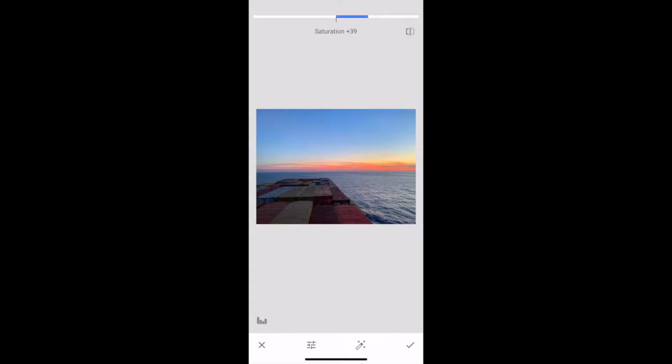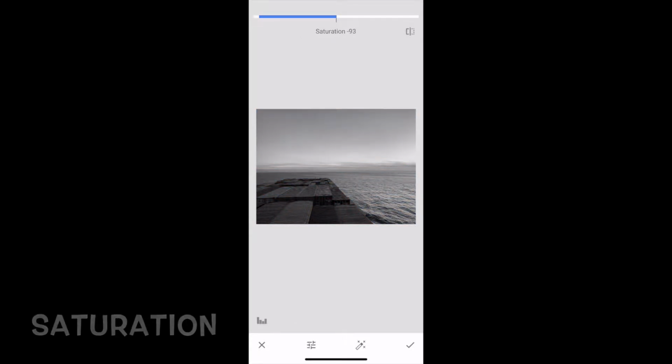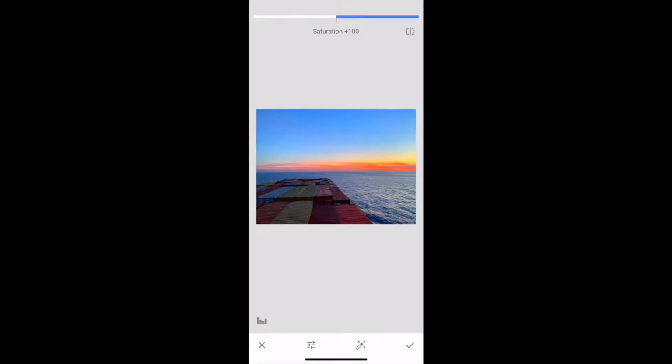The next is the saturation option, where if you want to adjust the color, you have to select this option where you can actually pop the color out of the image. As you can see, that orange and the blues are coming out very nicely when we adjust the saturation. I like to keep the saturation at a positive value of around 40 or 50, but it all depends upon the image you are going to edit. Now I have kept it around 50.